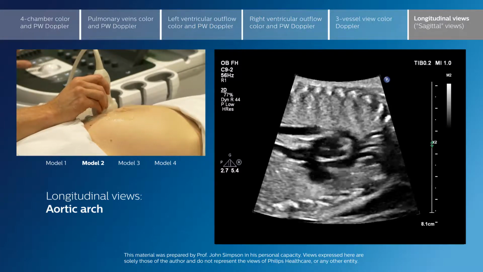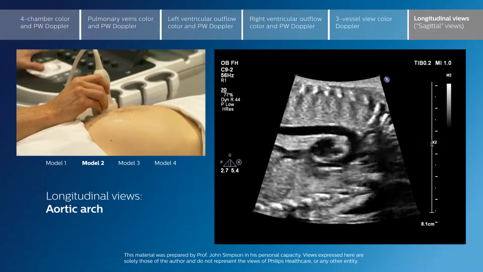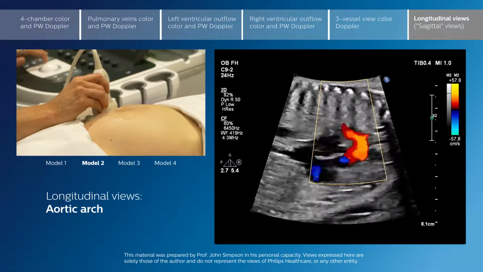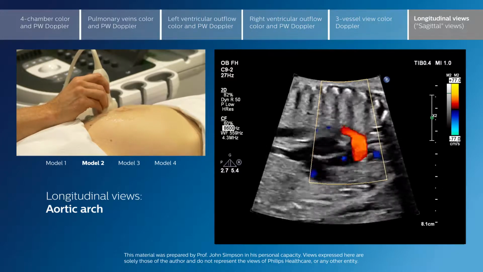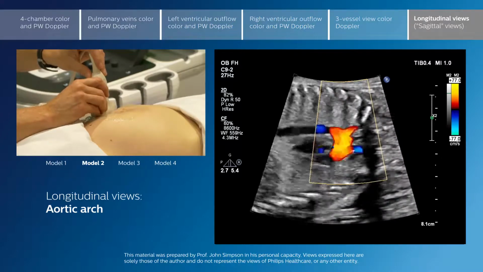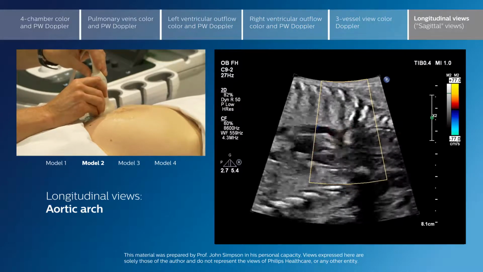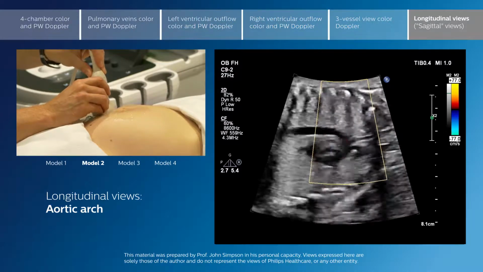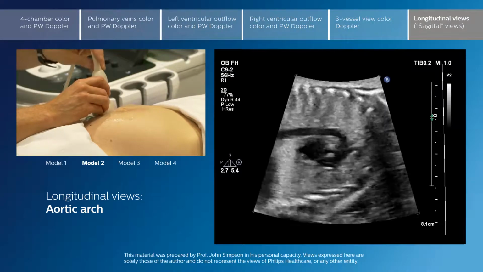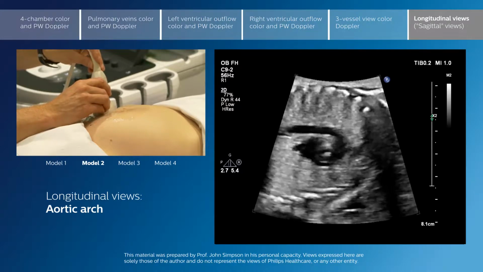We can confirm antegrade flow with the use of colour flow Doppler, and what we're seeing now is the antegrade flow around the aortic arch here, and also we will appreciate into the head and neck vessels. I'm just going to take the colour off to reconfirm my position here.